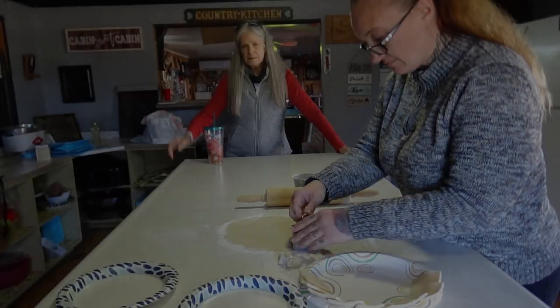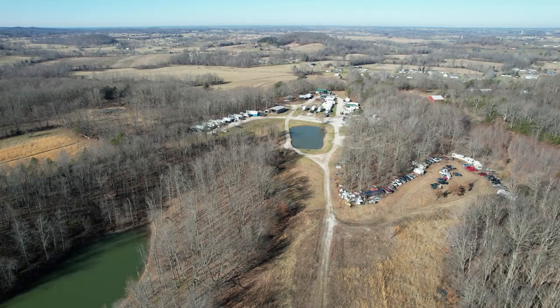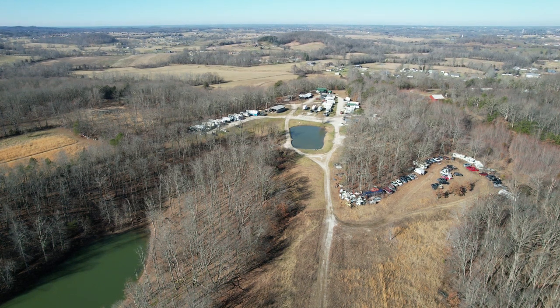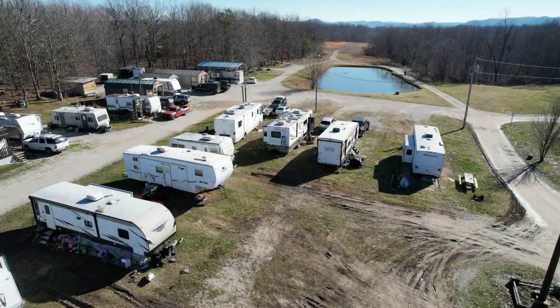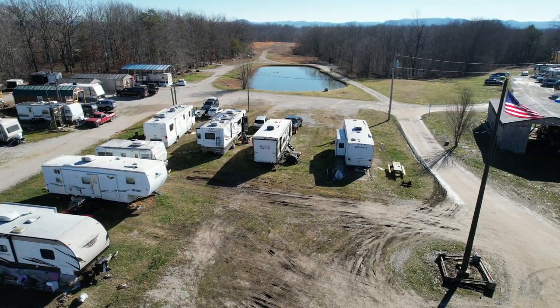But here's what's happened recently. The Lord allowed us to go to an RV camp where we were nearby. It's very close. And we got in there, and they have like a little clubhouse with a full size kitchen. And we thought, wow, let's use this big oven for making matzah and unleavened bread. And so that's what we've been doing. And we've been here a little over a week.